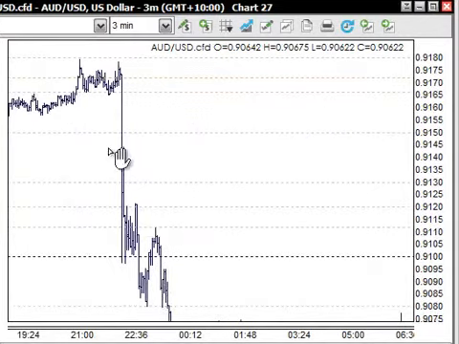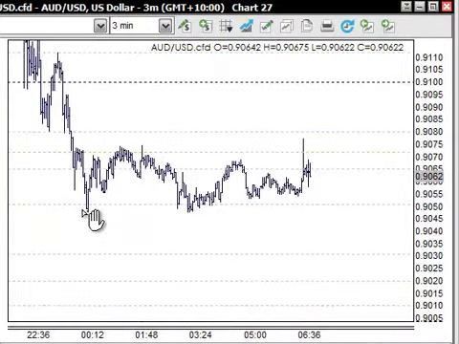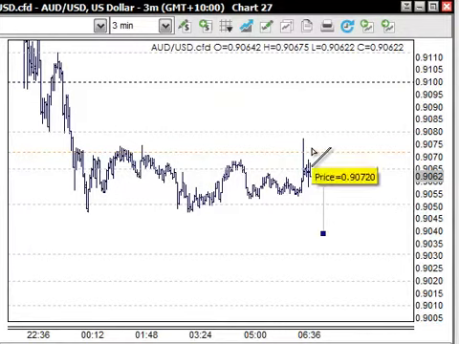So this move down through here, this is not the low here. This will be the low here because this is in 3 waves here, and then this one here is in 5 waves in terms of the 1, the 2, the 3, the 4, and the 5 here. So this is all corrective through here. I would suggest if there was a clean break of the 90-50 here, then sell it at that point and keep the stop above the 72 at that point.